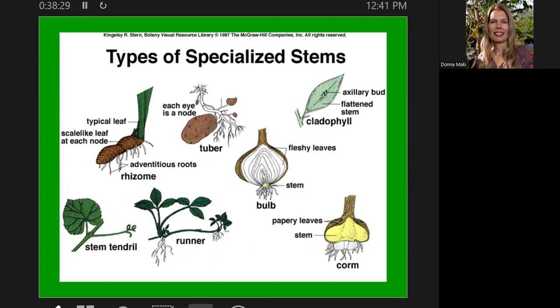Next week in lab, I think you'll be looking at some modified stems. So rhizome, if you think about a rhizome, the way I define it, that is an underground stem. The tuber, like a white potato, the tuber is an underground stem that's been modified into that tuber shape, and it's chock full of carbohydrates and other good things, okay? So you'll look at some different rhizomes. So a tuber is a rhizome.